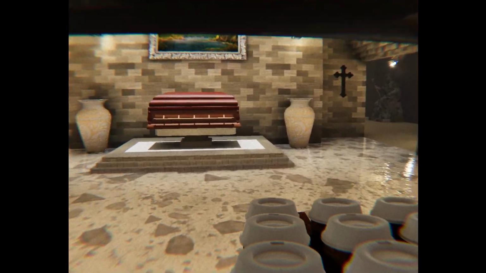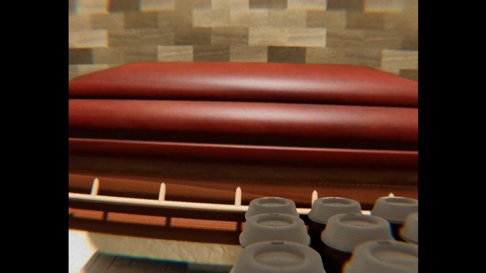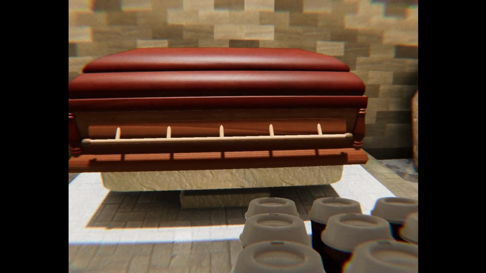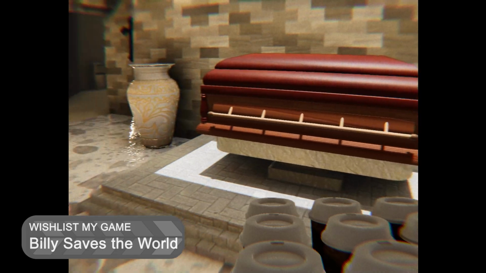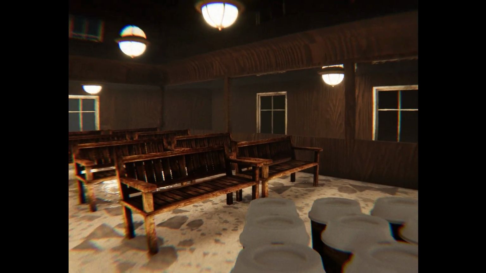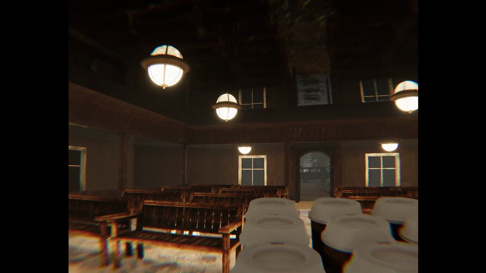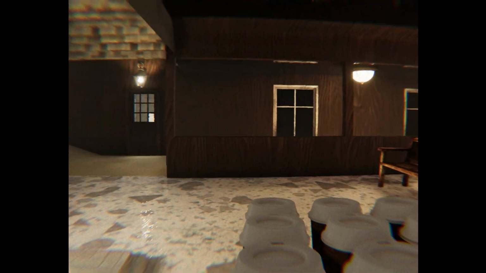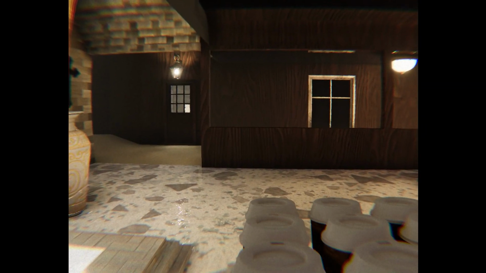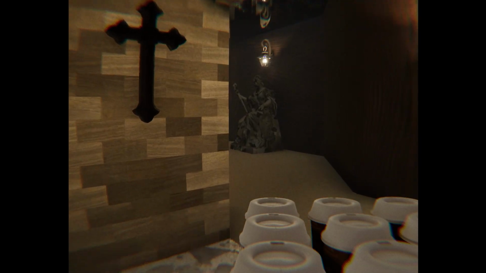Some sort of church, it looks like. I doubt I'm bringing coffee to this dead body. I don't know if I'm supposed to have this coffee in my hand. Is this even coffee? It looks like a tray of coffees, right? And I can't seem to get rid of it. I'm going to turn my volume down just in case something jumps out at me. I got it turned up pretty high.